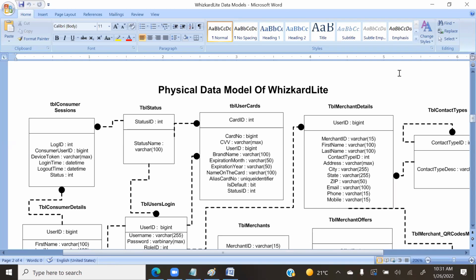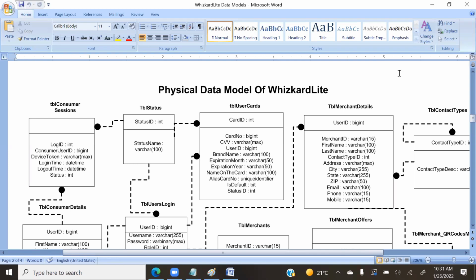Now again, this model will go for approval. Our testing team, review team will verify this. They will make sure that you are not using any extra tables and fields and wrong data types. They will make sure that you are not missing any field or table or field data types. You are not mismatching the fields.